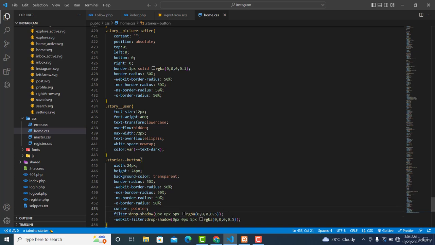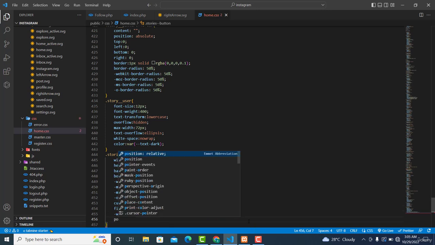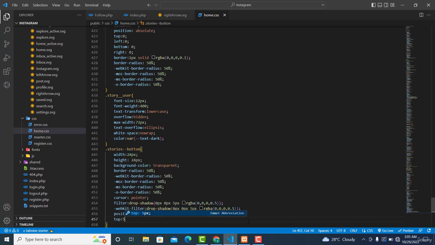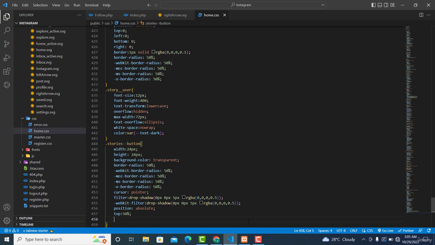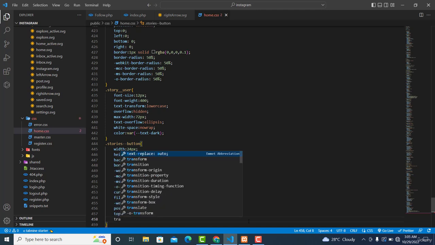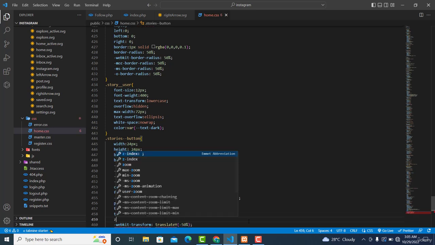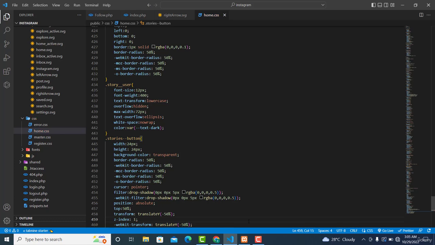So now this is what we have. Then we have position to be absolute, top to be 50%, then transform translateY to be negative 50%, and z-index to be 1.